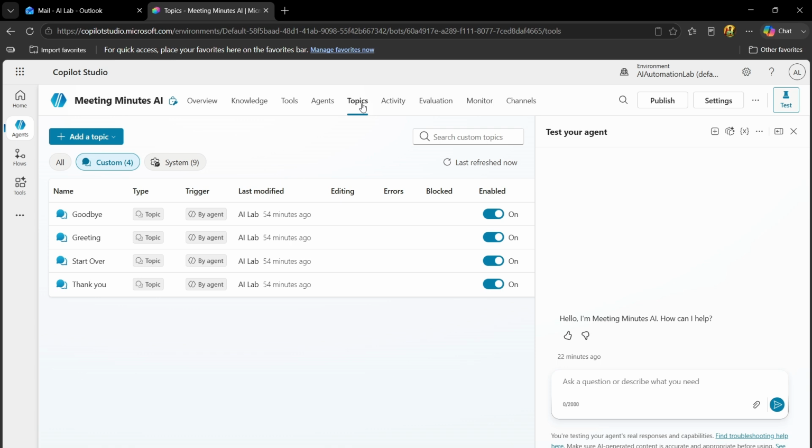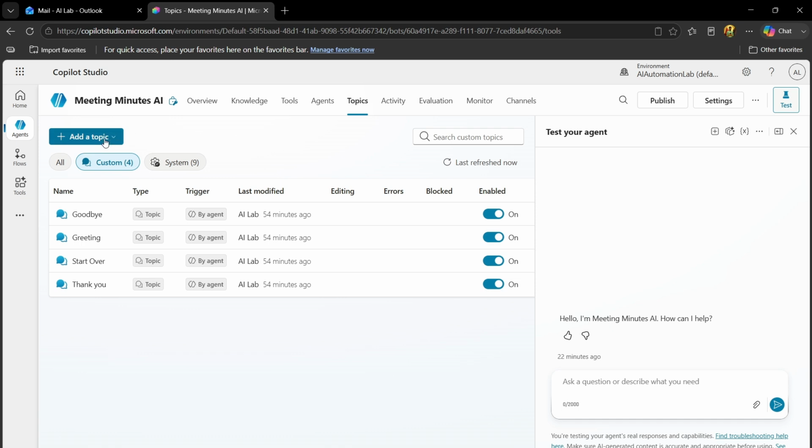Then the agent will ask the user to provide the transcript of the meeting for which they want to generate the MOM. After getting this transcript, this agent will convert it into the minutes of meeting. So let's start creating it.